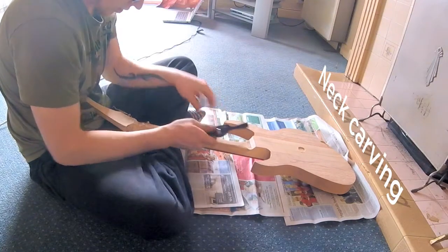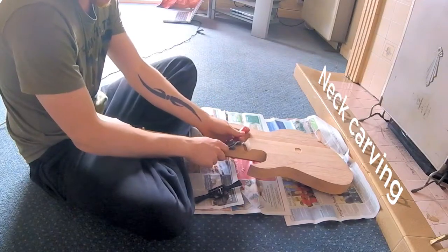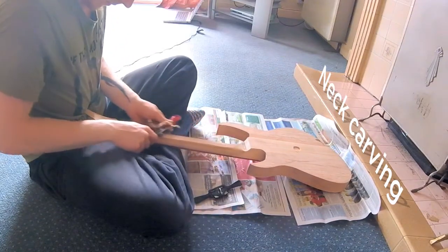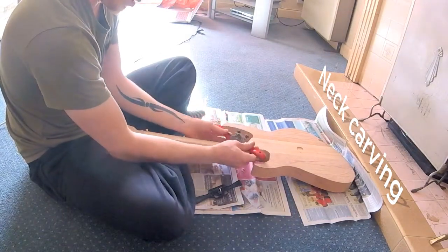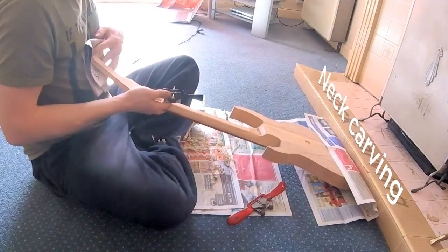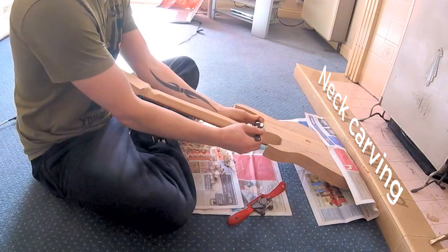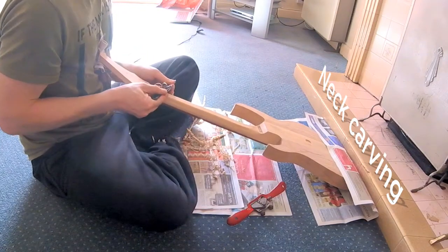This was the weekend where I was working from home, just basically refining that neck shape. I had roughed it down to a certain size and shape already prior to this, just to get it close, and that was still when we weren't quite sure about what thickness or shape we wanted the neck. Now that we do know, it's much easier to continue and make it into the right shape — being a little bit thinner than what it was. It was fairly chunky when I started, using my favorite tools: spokeshaves.